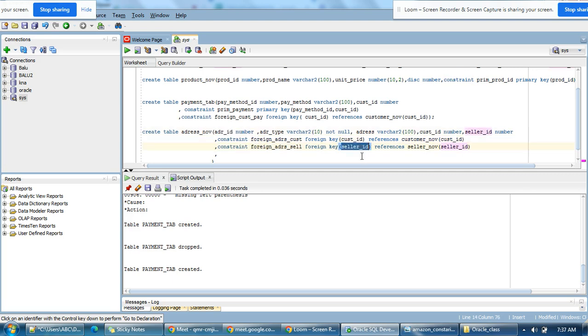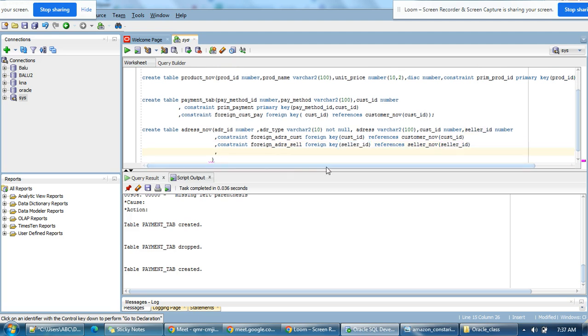Both combinations should be unique. May be there, may not be there. Unique will allow null values also, right? So we need to make them unique values. So let me create the unique constraint as well.